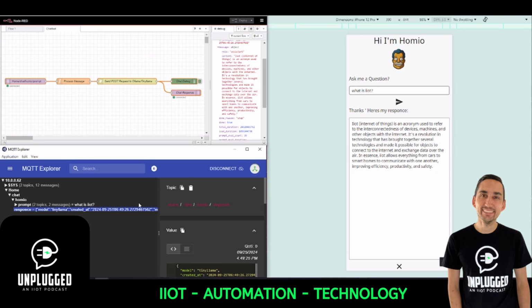As I mentioned before, I'm using Docker and MQTT to pull the Node-RED instance and then build that model up in Ollama and actually have it running locally. So now I can do things like ask for recipes.